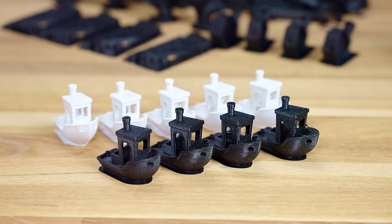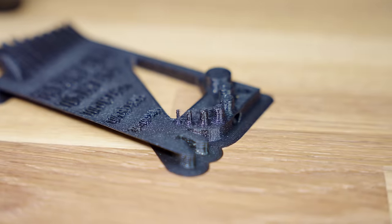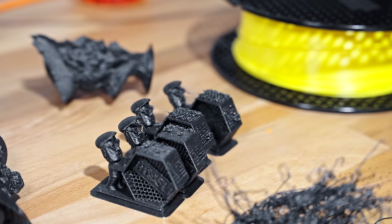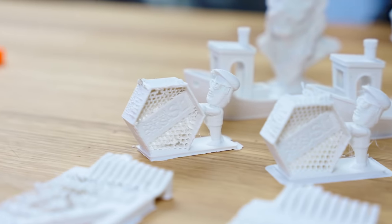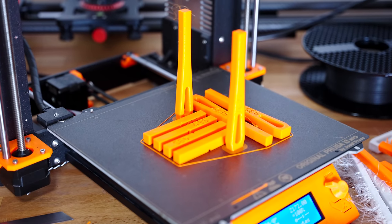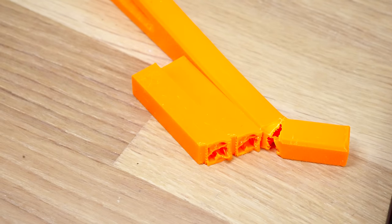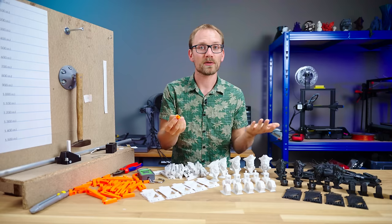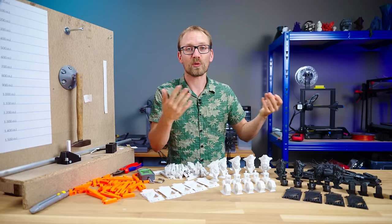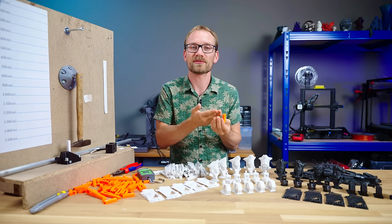For the aesthetic test parts, even though they're all on the same plate, I'm printing them sequentially one at a time, so I only have to start a print once and I'll get all four parts printed in sequence exactly as if I had started them one by one. On the plate we've got a 3D Benchy, the TOM test with dedicated areas for bridging, fine details, text, curling and overhangs, a scaled-down Salty McCready, and the Prusa SL1S test part with some insanely fine details. For the strength tests, we've got bend strength and impact strength test parts, both printed in two different orientations with two copies of each — all done with normal print settings: two shells, 15% infill, just like you would print your own parts.